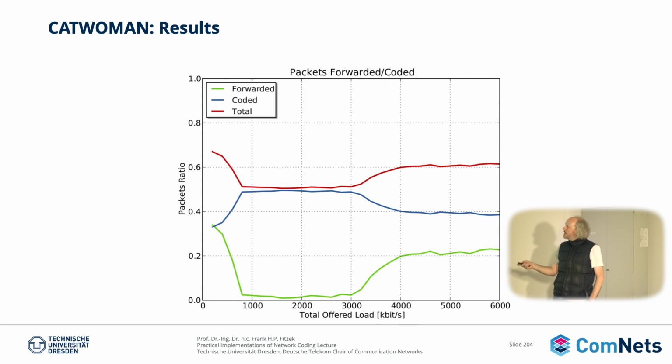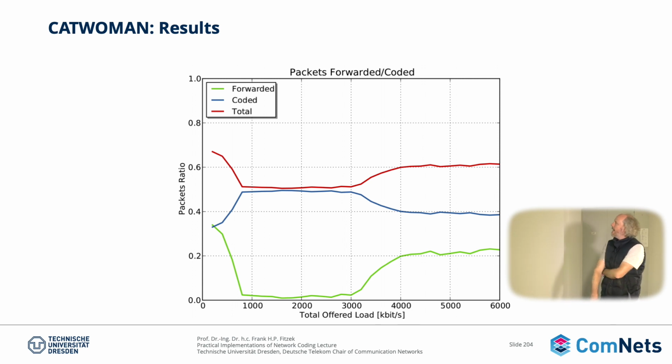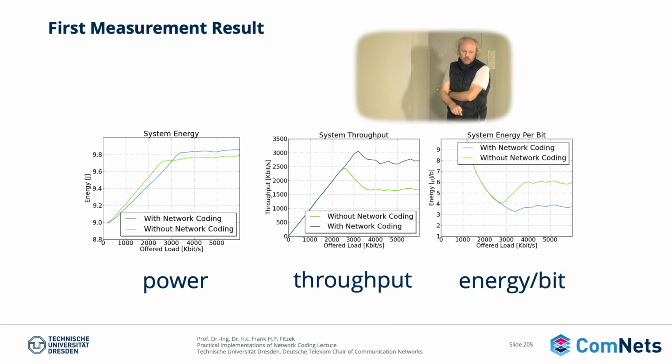So if you have enough load, you see that the coded packets go up and the forwarded packets go down. That's fine, right? But if you go higher and higher and higher, suddenly at 3000 kilobit per second, the forwarded packets come up again, and the coded packets go down, and the overall packets go up again. And this is where we pay the other 20%, right? It's a buffer bloat problem that we found out later with the queuing system. It's not so easy. But we'll come back to that. So one is really not symmetrical traffic. The other one is the architecture of the platform.